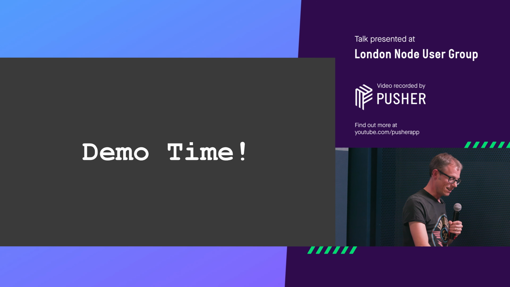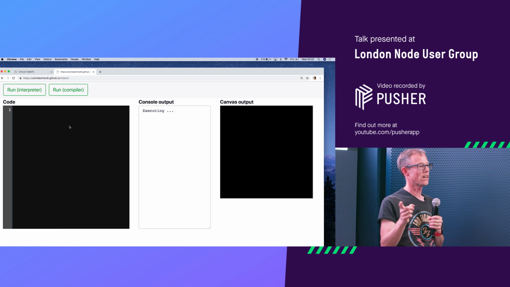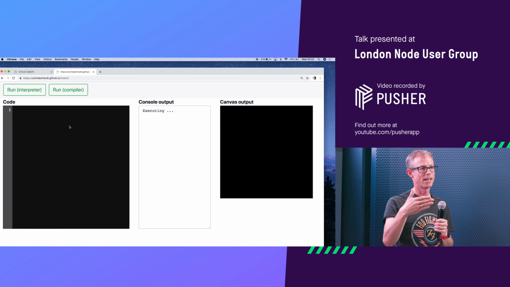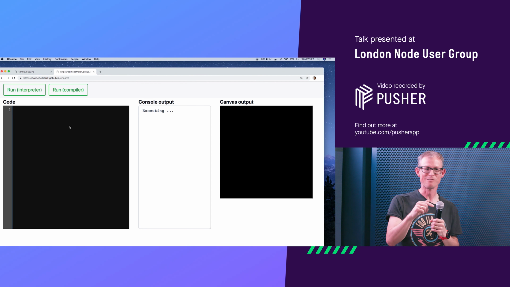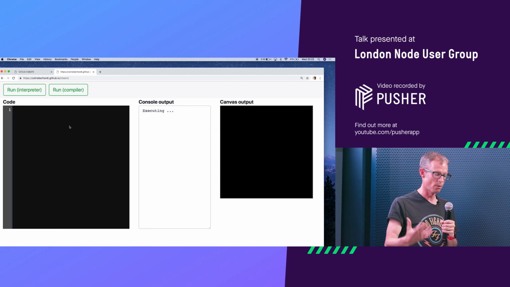So, demo time. This is the state of the code at that point in time. I've got all this code on GitHub, and I've got a commit at each point that I'm doing a demo. So if you want to do your homework and revise this stuff, you can check it out at various locations and see the whole thing up and running.